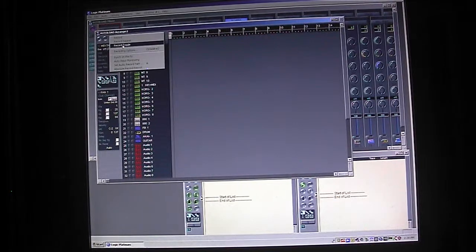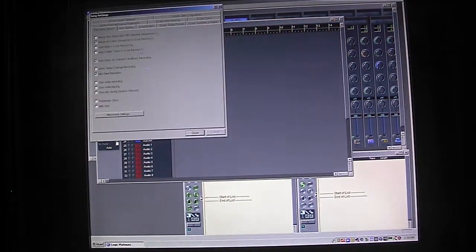Make sure they're unchecked, because if your hardware doesn't have the right software associated with it, those will keep your sound card from working properly. Also, record options. I've unchecked everything except the necessary things, like the auto demix by channel. I need that. MIDI data reduction, I need that. And the merge, I need that.